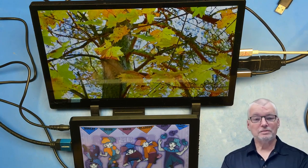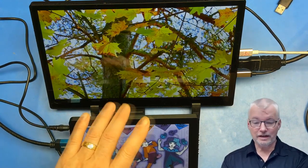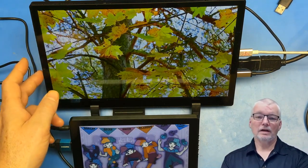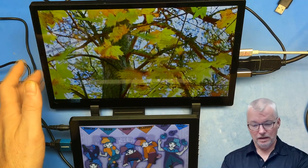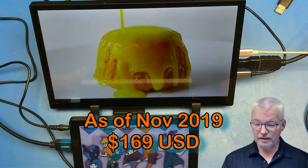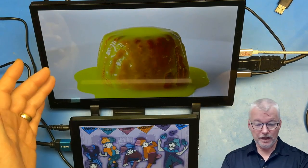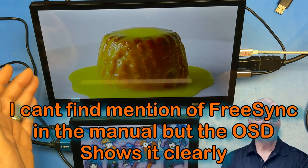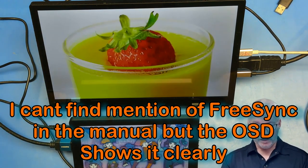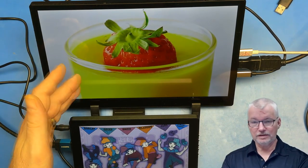So unfortunately, the smaller one here is not an HDR display, but that's okay. This one's only like an $80 display. The T116D is about $160-ish US, so a bit more expensive. But because it's HDR and 12-bit display, and it seems to have FreeSync capability in it as well, so would be good for gaming, that makes it into a whole different league for the better.